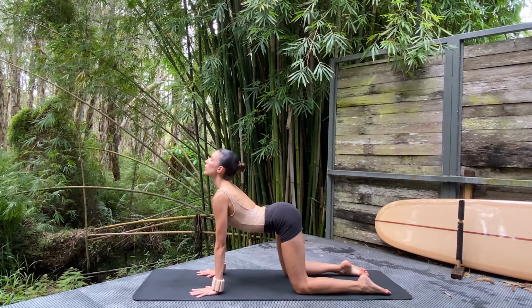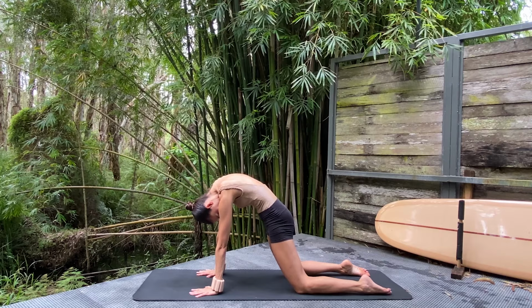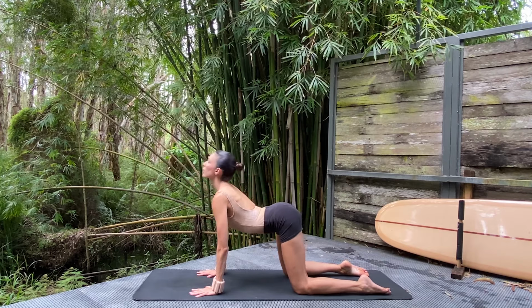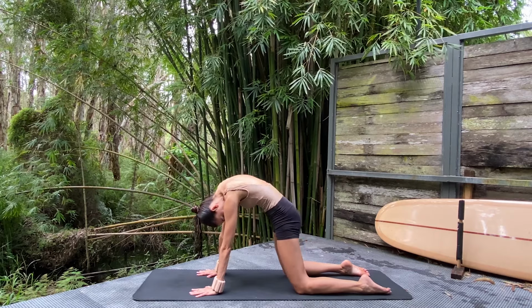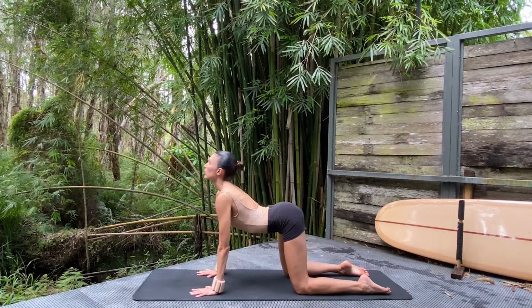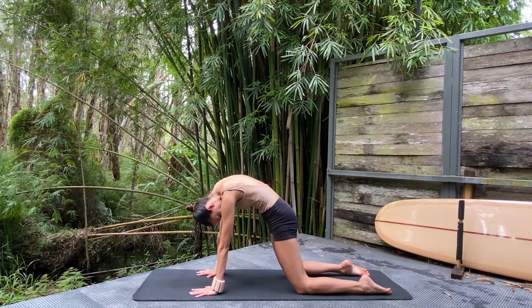Coming to all fours, knees under the hips, hands under shoulders, big inhale, tailbone grows back, heart opens forward. Exhale, tailbone tucks, spine rounds, chin towards the chest. Inhale, we expand. Exhale, spine rounds. Once more, inhale, tail back, heart forward. Exhale, tail tucks, chin to chest.